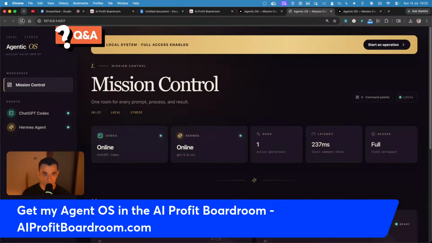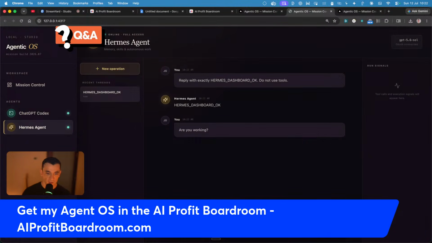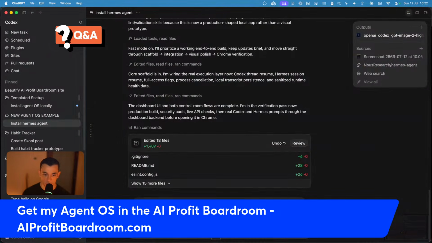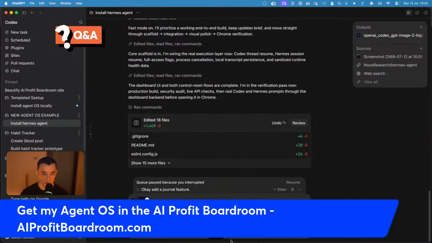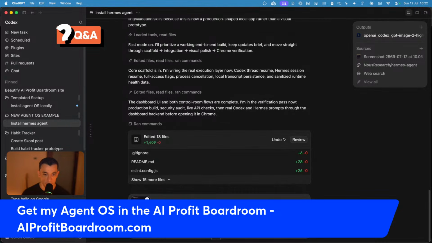And actually, if you have a look at this, it totally blanked. So we said, are you working? And then it just didn't reply. So when we're fixing stuff like this, and this is why it can take quite a few hours per day for me to test out and improve this, we need to drag that screenshot in and say, hey, this isn't working. Can you fix it? And we'll delete that previous response that we gave it. For example, it's not replying. And also when I click enter, it actually just had a blank screen. So just make sure you test and actually make sure it works.